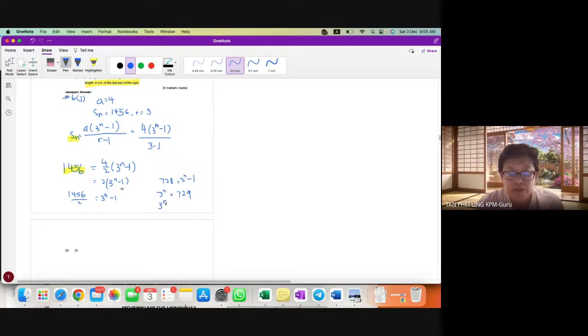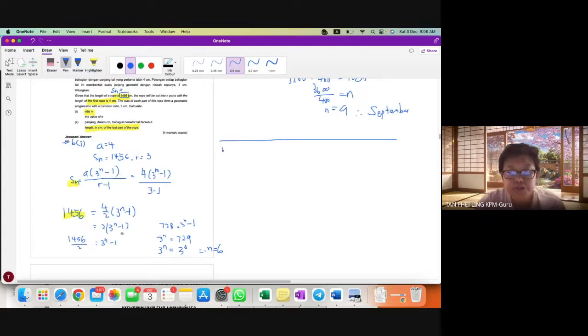Why? Because I don't think you like logarithm. So it's not necessary that you must change to log. Do you get me? Because log makes you even worse. So now I press the calculator, and I happily found that it is 3 power 6. So I will declare my n equals 6. Is it okay?